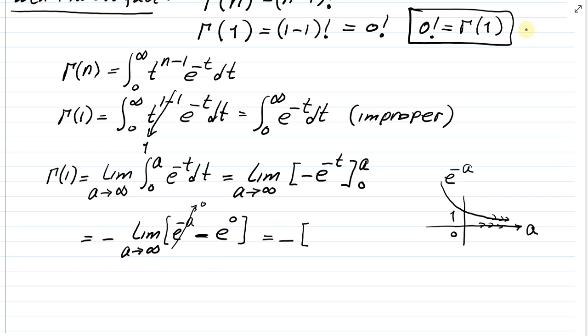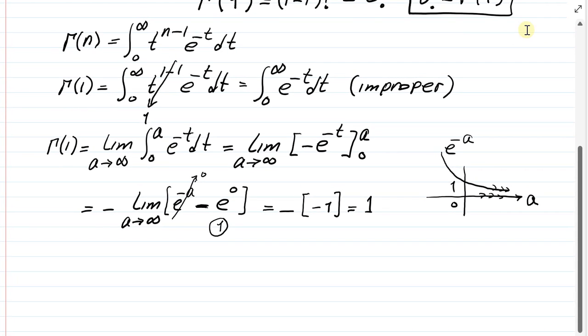And the limit of a constant, 1 in this case, notice it doesn't depend on a. So as a goes to infinity, that limit's going to stay 1 because it's a constant. It's going to be negative 1. And in other words, there you go. So gamma of 1 is 1. Now notice we did establish this validly through the procedure we just did. So we know gamma of 1 is 1.